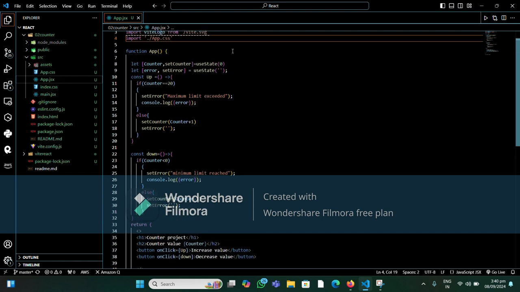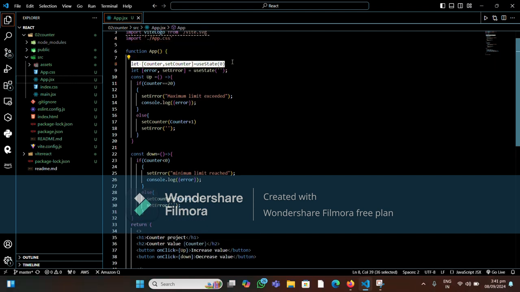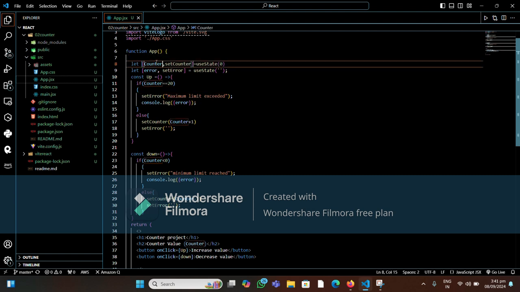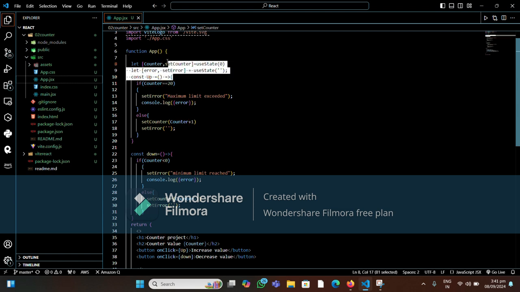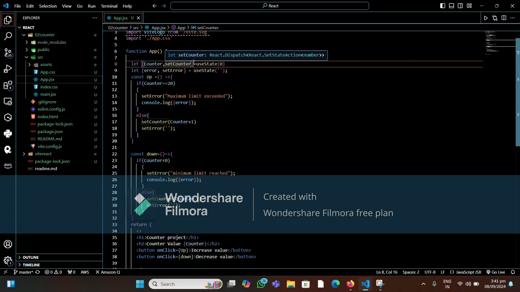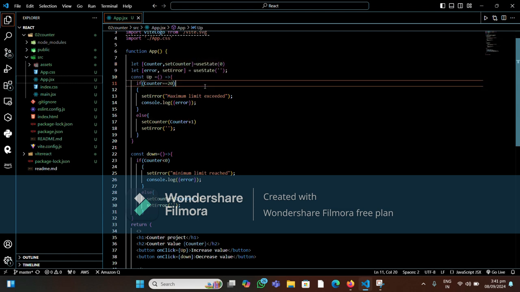Now there is a basic syntax of useState. This one. It takes two values in an array. The 0th index has the variable name and the first index has the function to update the value, whatever you want to update. Like here, the name of the variable is counter, and setCounter just updates the value of the counter. Means it's a reference for the counter. Whatever value you set in setCounter, it will just update the value in counter. It is not a particular variable to be used.